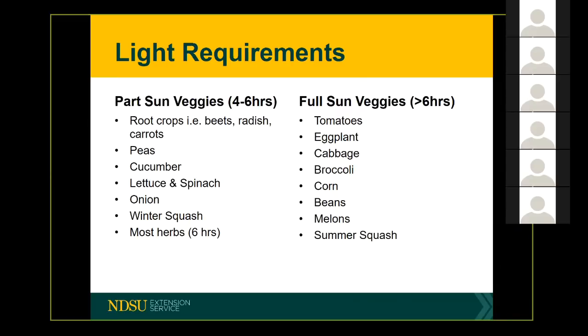Light is also important whether we're growing plants in a container or in the ground. Most of our plants do require part sun, if not full sun. The larger growing plants and heavier fruiting plants tend to require the most sunlight. If we can give them six hours or more of sunlight a day, they'll generally reward us with a good-sized crop and healthy plants. Some of our root crops and smaller vegetables can get by with four to six hours of sunlight a day, so they might do well in a shadier area, but they do need some sunlight during the day.